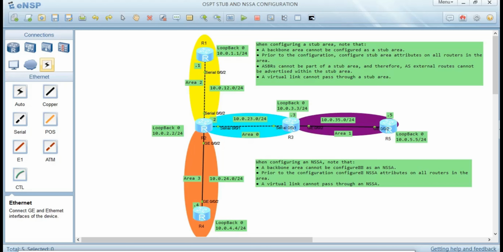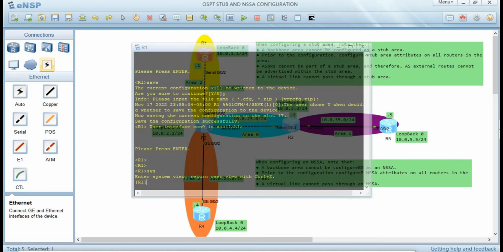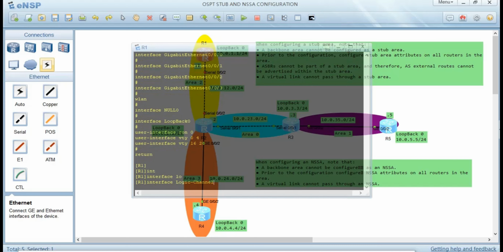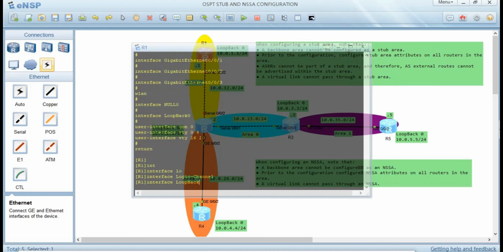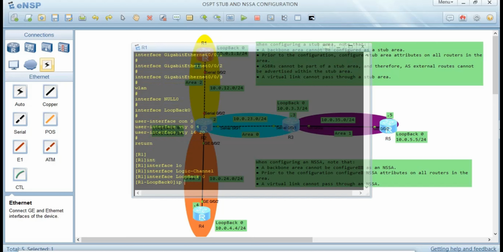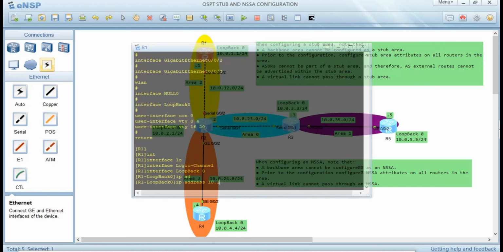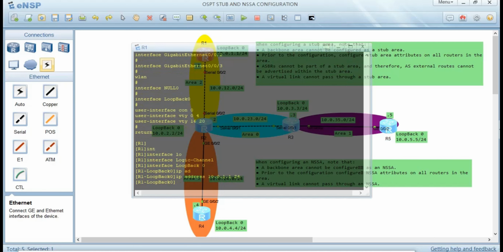So on router 1, we're going to configure loopback 0 with the network of 10.0.1.1/24. Interface loopback 0 with IP address of 10.0.1.1/24. Then quit and enter the serial interface.